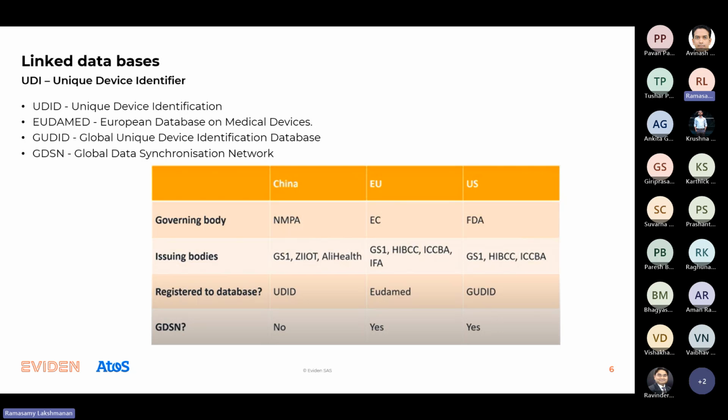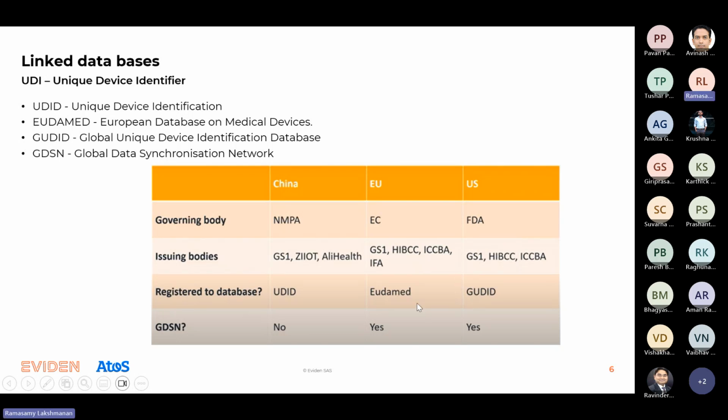And once you have done everything, this should be registered somewhere. Then only will it be valid and you can utilize it to trace the data. So where do they get registered? In the US, it is GUDID. GUDID is the Global Unique Device Identification Database in the US.